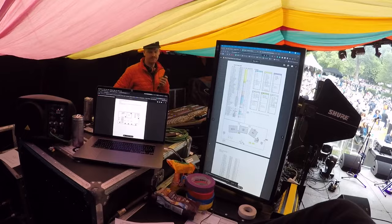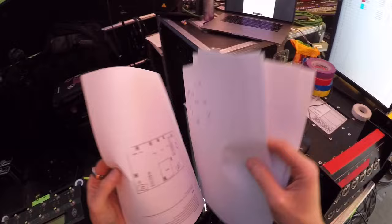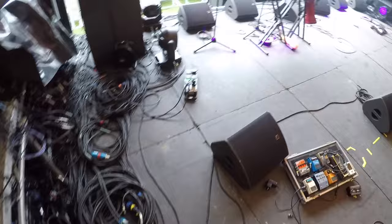I've got my laptop and I've got another screen where I've got all the patch of the other bands. I'm a monitor engineer for this festival, and as you can see, I've got different spreadsheets and different stage plots of different bands, and in here I prepare basically all my stage boxes that I'm going to use, band by band. It makes it easier for me to know where I'm going to position them on the stage.